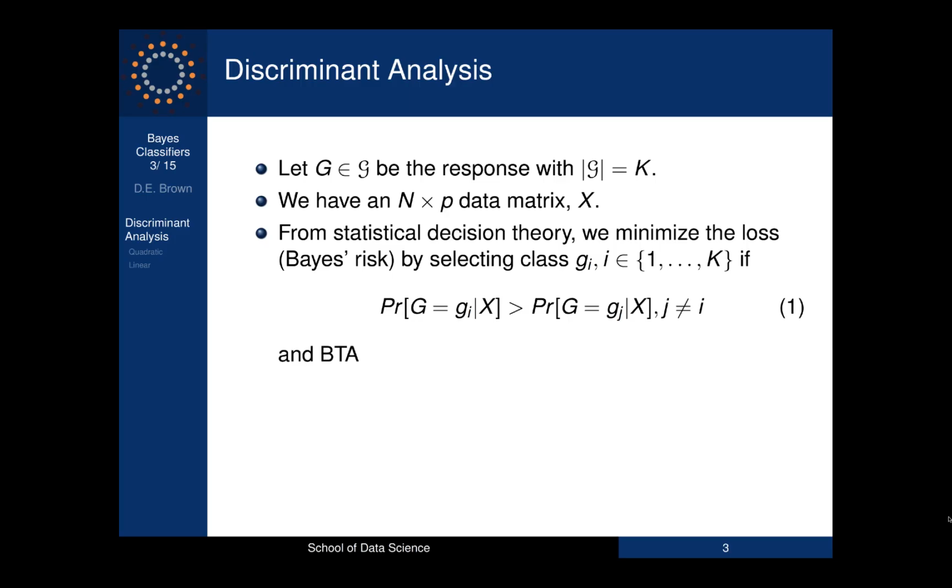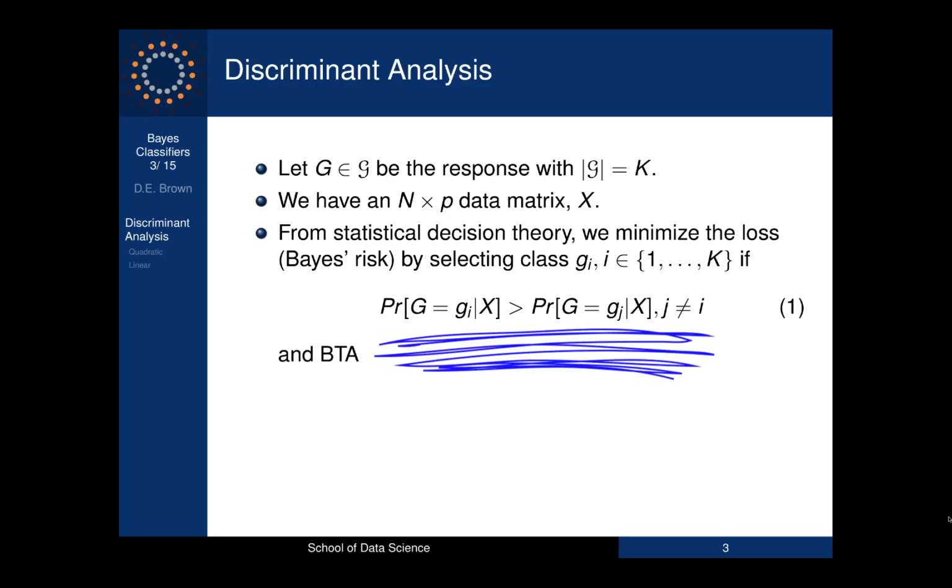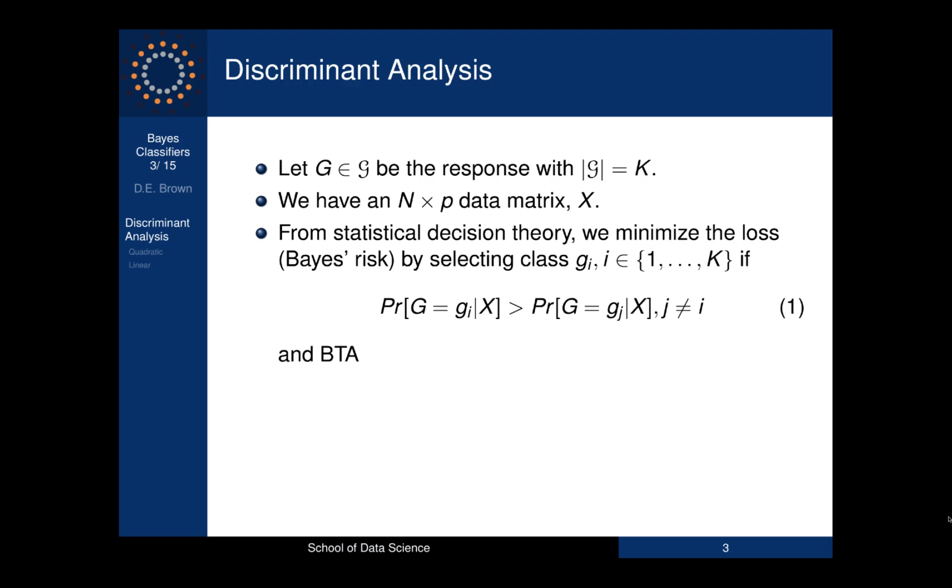Okay, from what we've learned in statistical decision theory, we know that the Bayes optimal decision is made by minimizing the Bayes risk, or this expected loss function. And we know that the solution to that is by choosing the class that has the most likely posterior distribution. And that's what we've written here in this inequality. So among all classes, we're going to select class i. That's one of those selections from admission or one of those selections from the disease categories. We're going to select it, given the data, if it's greater than the posterior for all other classes. And we'll break ties arbitrarily. If it turns out there's a tie between these probabilities, then we can just flip a coin or do some other randomization.